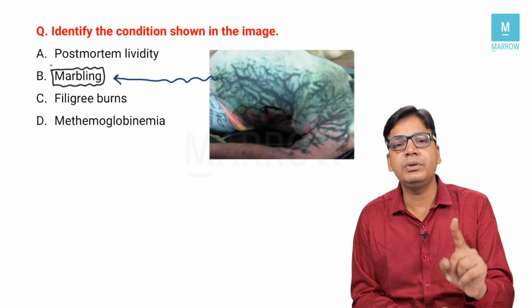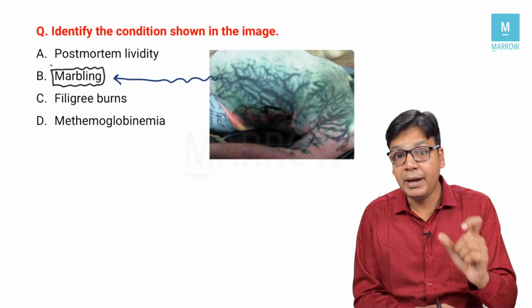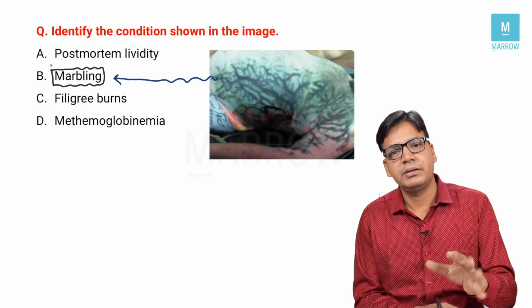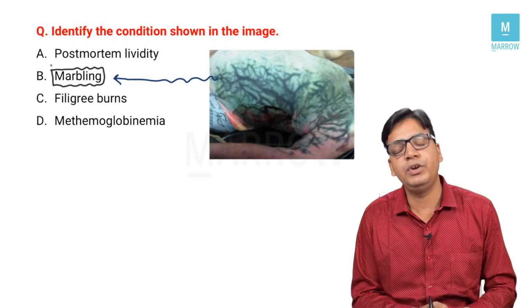Start kab hoti hai? 24 hours. Achhi khasi kab develop ho jati? Around 36 to 48 hours. What is the pigment? That is the reason. Sulfa hemoglobin. That's a very important MCQ. And Dr. Saab, it is superficial vein become prominent because of gas formation. This phenomena is known as marbling.